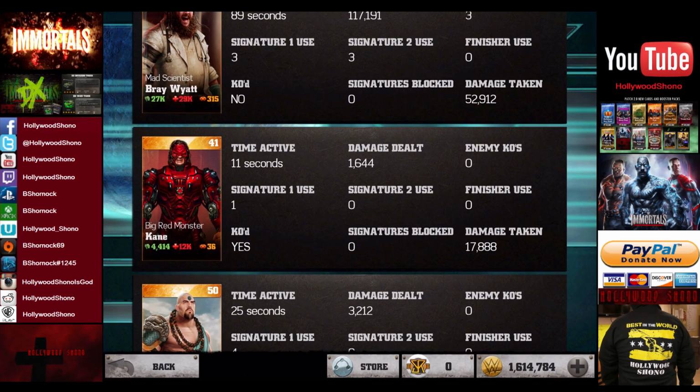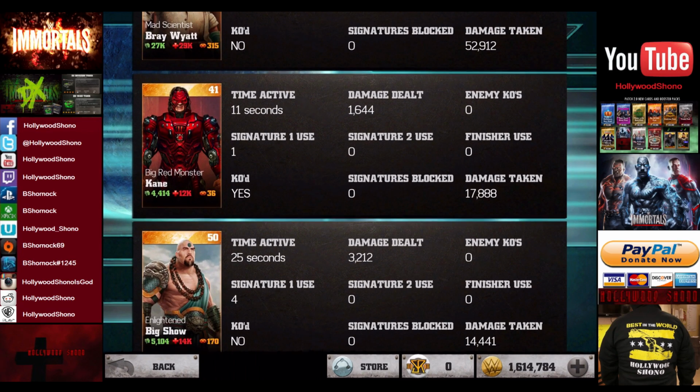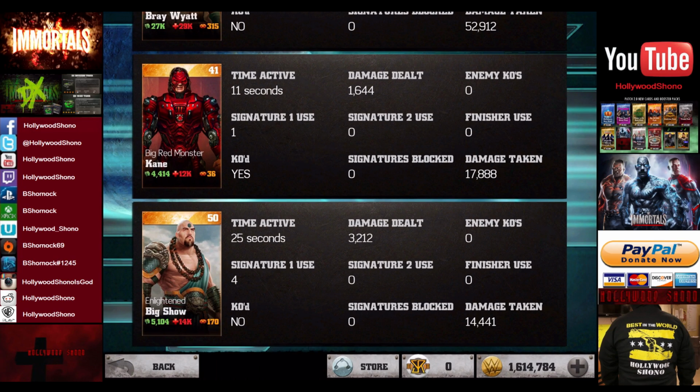And Kane took 17,000 damage, which means he dealt about 9,000 to somebody else. And it could have also set up for elimination on somebody. So the Big Show here did not get knocked out again. 14,000 damage taken, not good enough, especially when you can heal some of the damage.